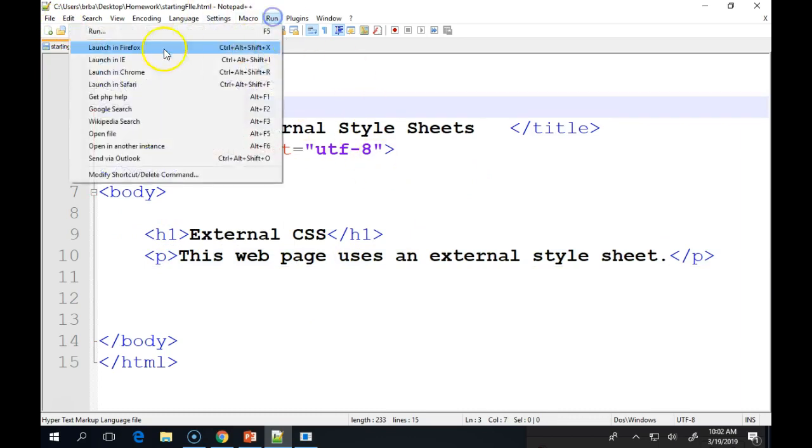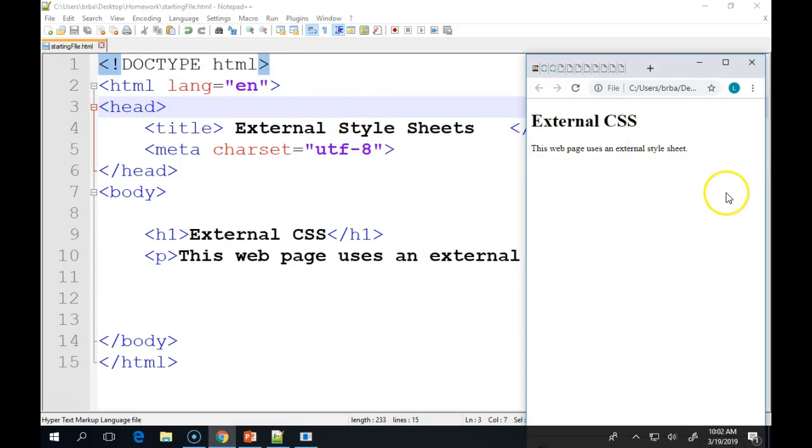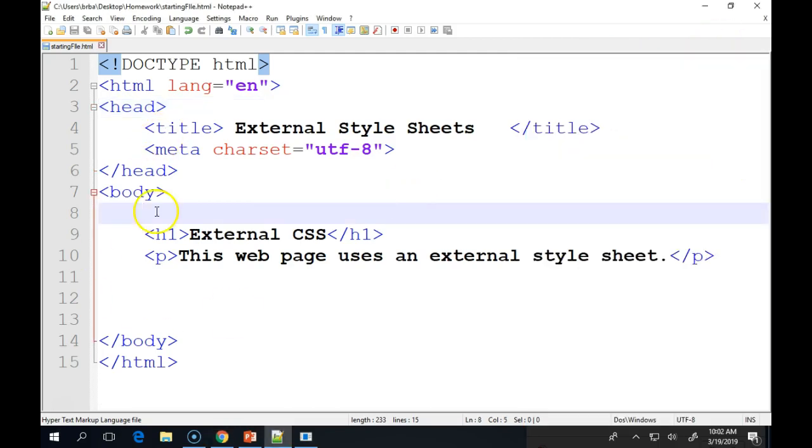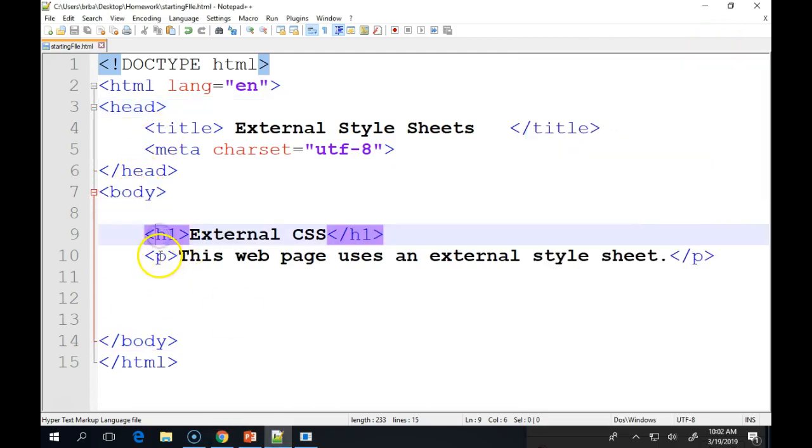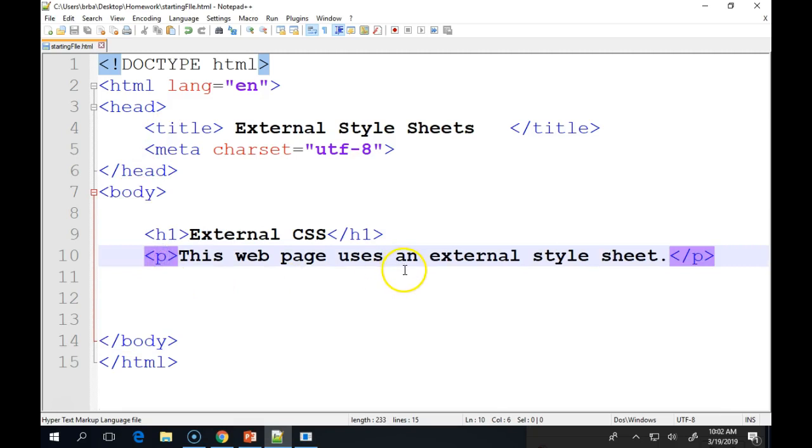Okay, right now, this is just a simple HTML document. If I were to look at it in Chrome, it's boring, it's simple, it's the default basics that Google Chrome gives us. The only thing we have in here is a heading 1 and a paragraph. We are going to tell this to go use a style sheet that we have to build first. So let's build a style sheet.